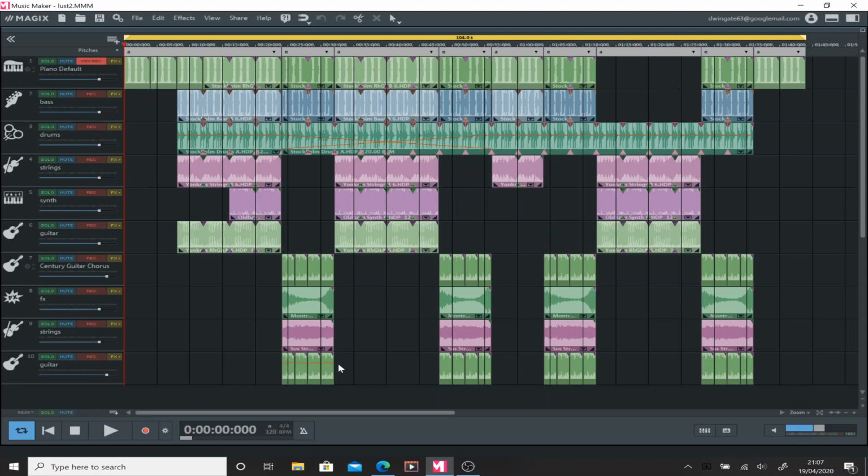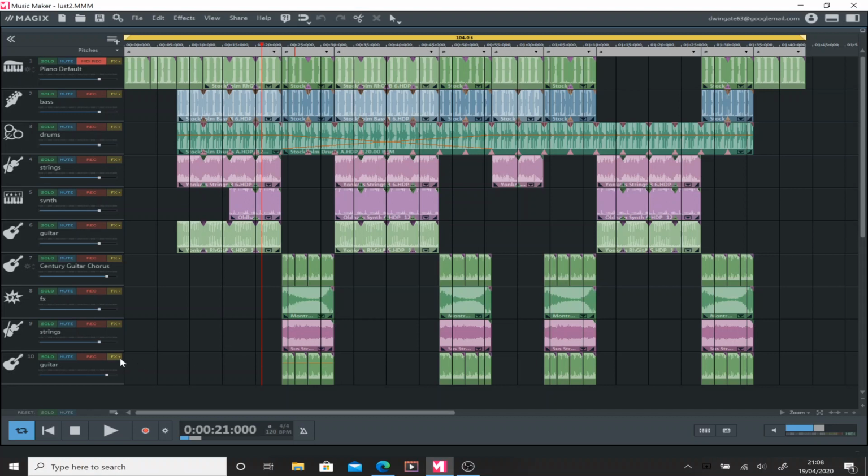The next thing I wanted to do was pan certain tracks, and I couldn't find anyone who explained this, so I managed to, let me just explain what I want to do here. Now that bit where we have the music there in track 7 and track 10, what I wanted to do was pan 7 to the left and pan 10 to the right.